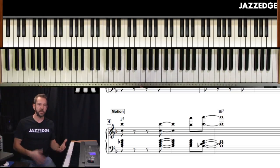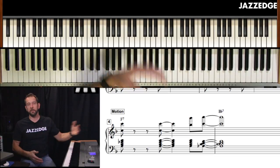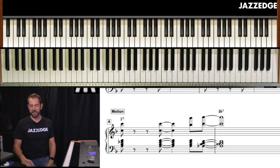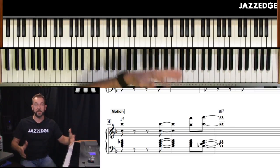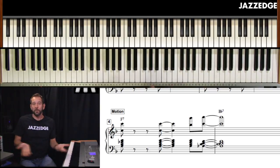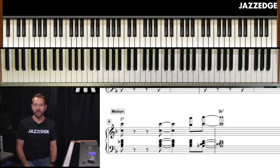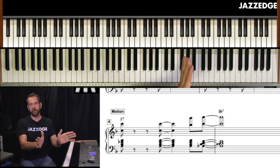Remember, all you gotta do is practice for like 5 minutes a day, okay? If you did 5 minutes, you do a couple of these exercises, you could feel good about getting something accomplished, right? I've seen other teachers talking about oh, you gotta practice 20, 30 minutes. Well, sure, of course. I mean, we know that. We know that practicing 30 minutes a day is gonna be great for us, but a lot of times it's hard to carve out that 30 minutes.